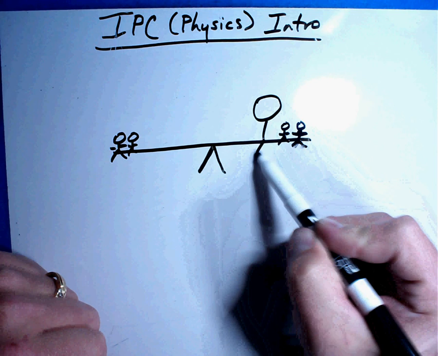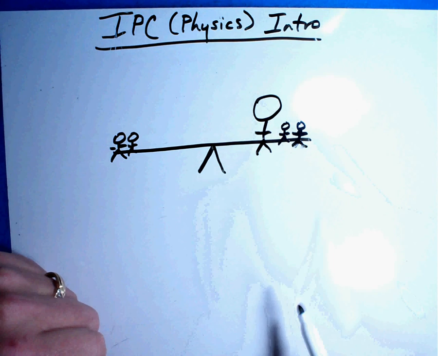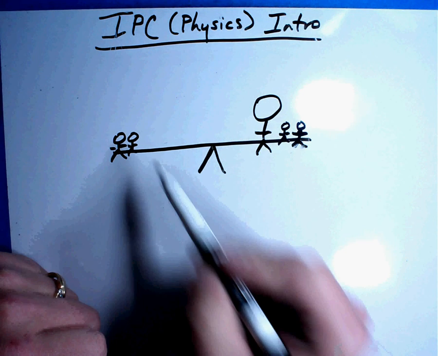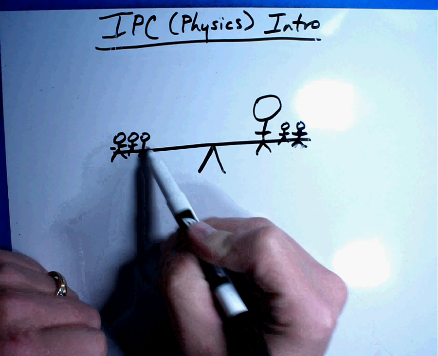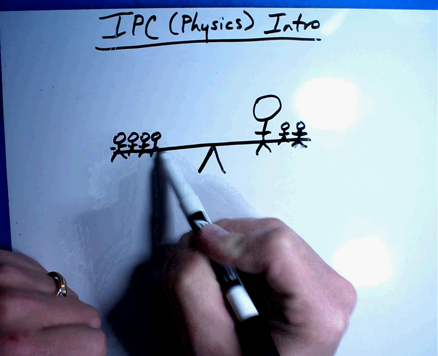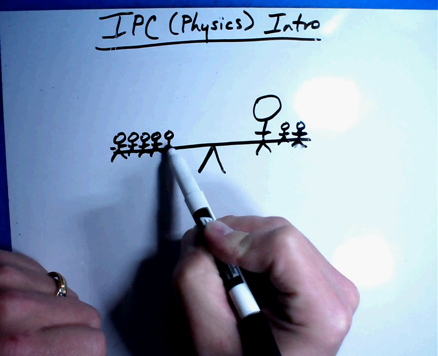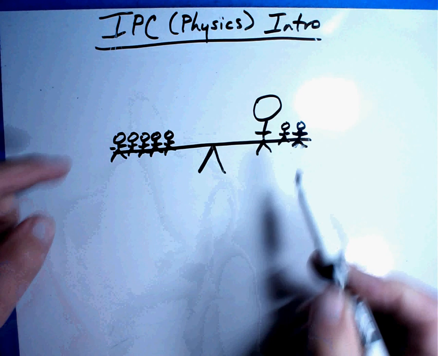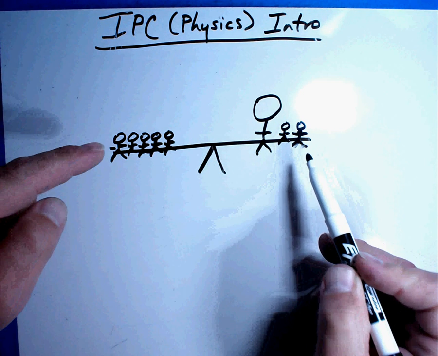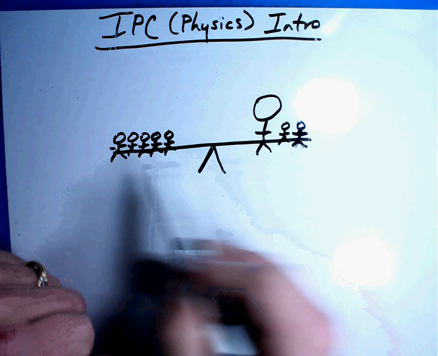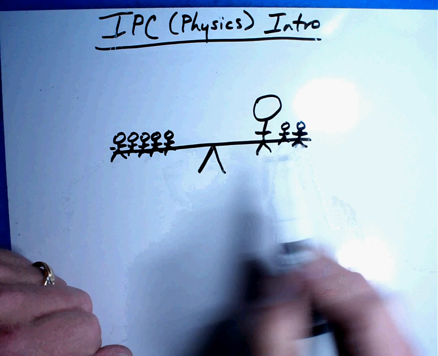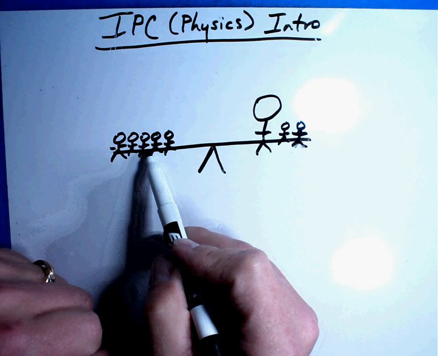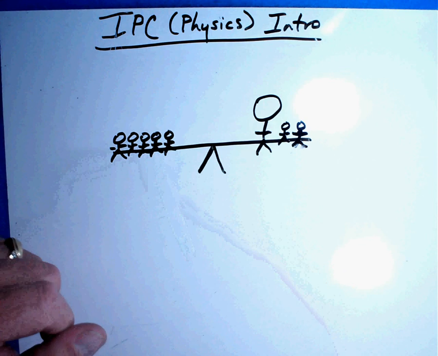Now, let's throw a wrench in it. Let's say that Jack from Jack in the Box climbs up on this side of the seesaw. Well, it may take multiple kids on this other side to equal it out. And that's what algebra is. You're constantly looking for some kind of balance between your two sides. Whatever you do on one side, you've got to counteract it on the other side. That's what math skills are all about.